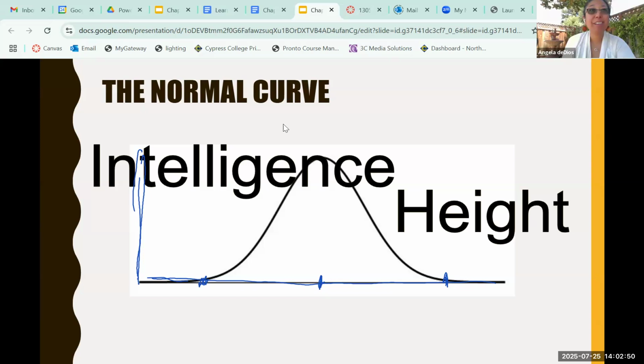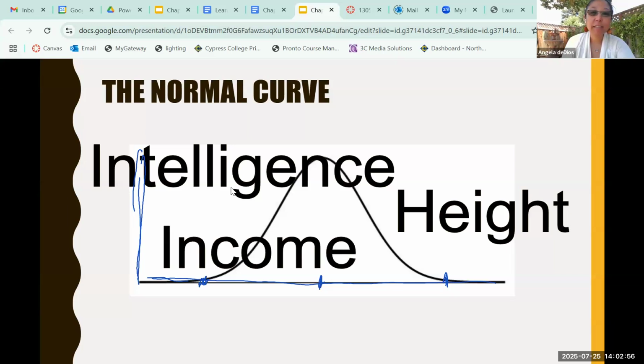However, I do want to point out that a lot of variables are not normally distributed. A really classic example of that is income. We know that income tends to be positively skewed. If you'll recall from a previous chapter where we talked about skew, a positive skew is where the tail is pointing to the positive end of the distribution. And so we see that most people have incomes around here, and the very lucky few people have very, very high incomes.